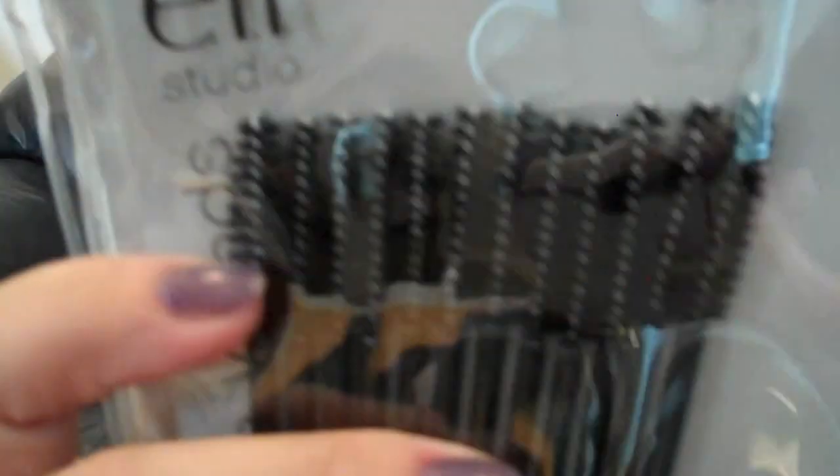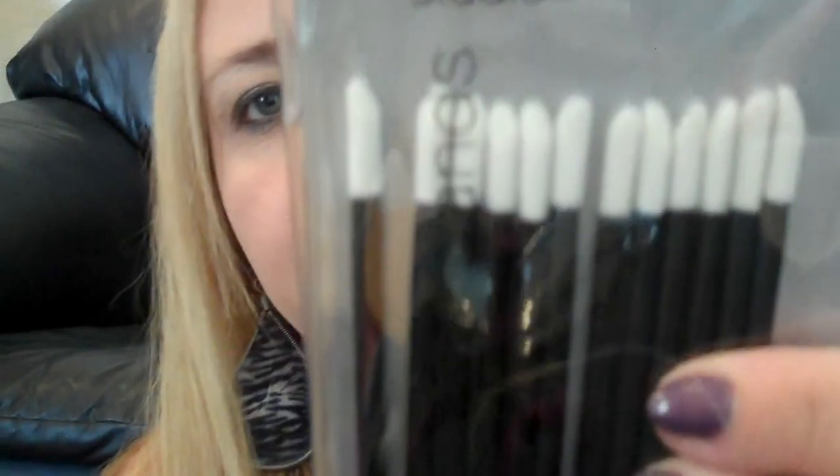The next thing I got was lashes — six pairs: three pairs of brown and three pairs of black. You can really tell the difference between the brown and the black. I got the natural lash at $0.50 a piece — you can't beat that. They do have a thicker band that I'm not sure I'll like. I also got disposable mascara wands and lip gloss applicators — 12 in a pack for $1.50. Definitely stocked up on those.